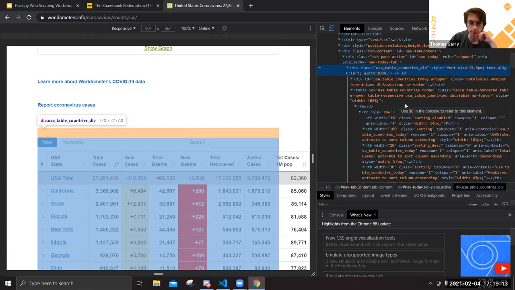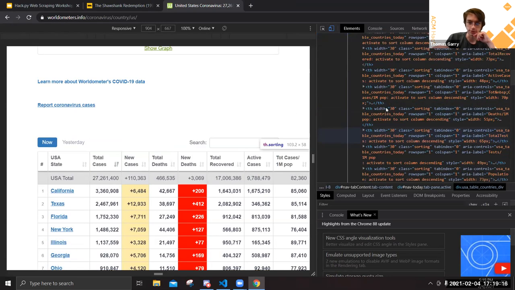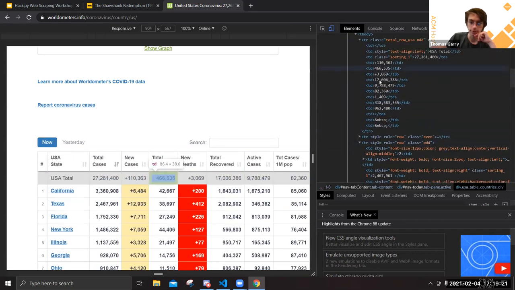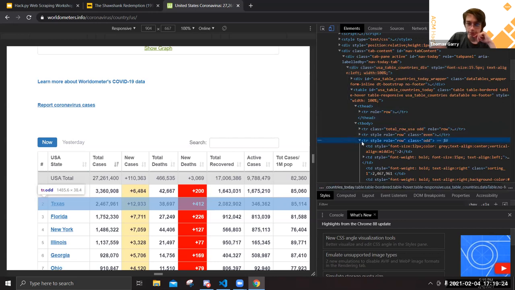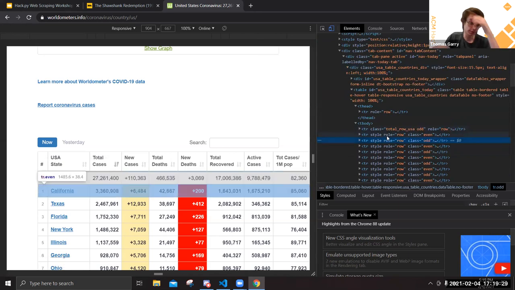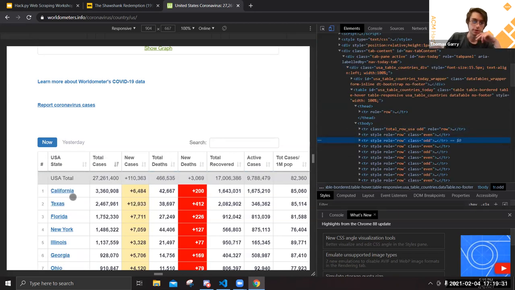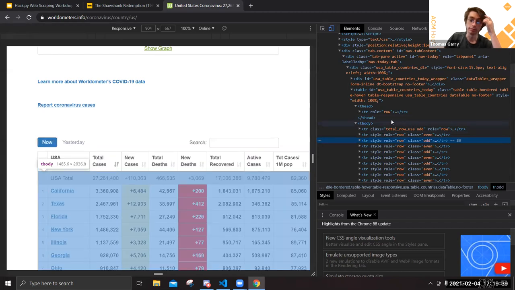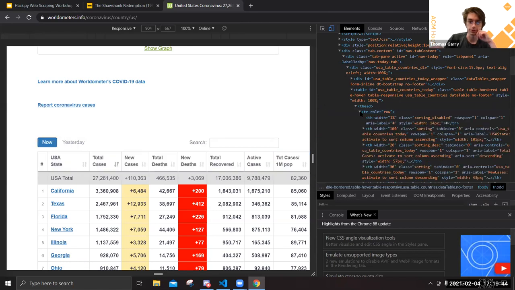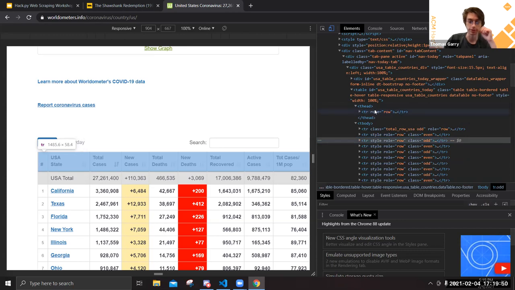Once we select the table, we can go in and select each row. We get each row, and we get the first, so this is the zeroth element, we get the first and second element of each row. We also have to pay attention to the fact that this row exists and doesn't have the same columns, so we also need a check for this.